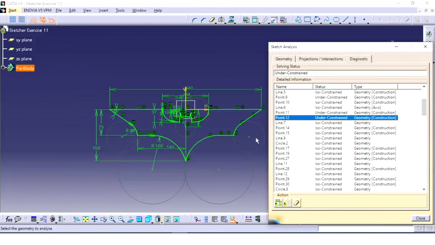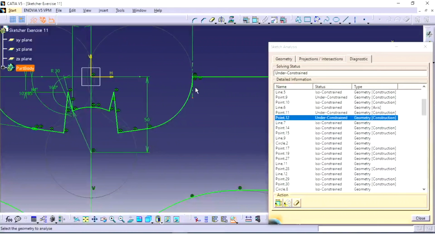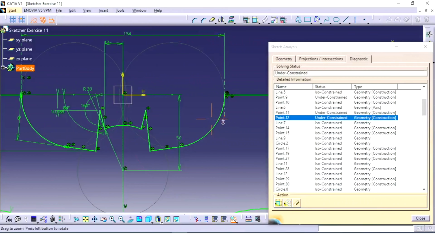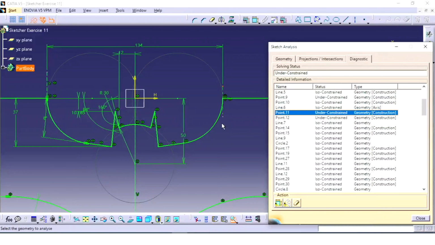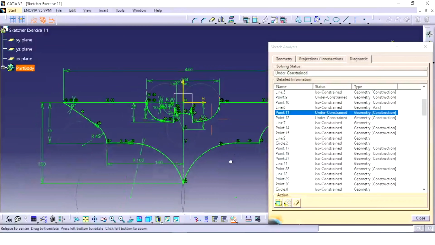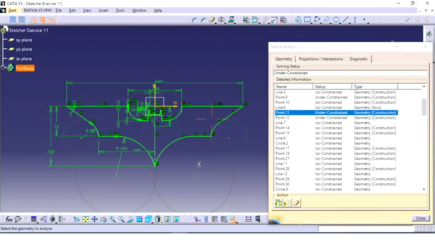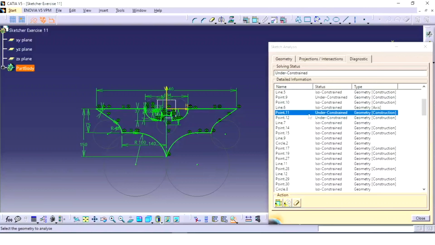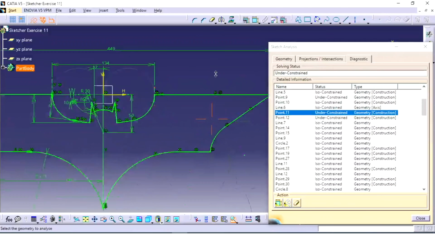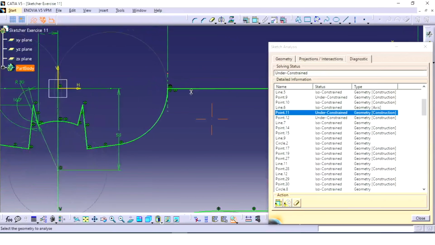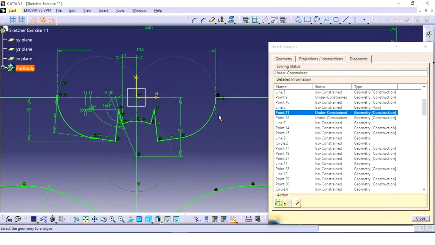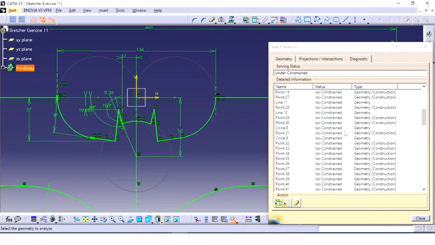Which are the under constrained points? This point, which is a construction line, is still showing under constraint. Another point, let's see which one, that one, point 12, point 11. These two points are just construction lines, so we don't need to make them fully constrained.